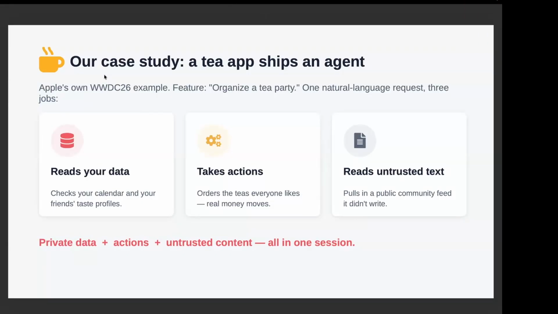It reads your data, that is, it checks your calendar, asks your friends, knows their taste profiles, and then it takes an action, which is to order teas for everybody. In addition, it reads untrusted text that it pulls in from the public community feed it didn't write. What does it mean? This does not happen separately. This all happens together, all in one session.